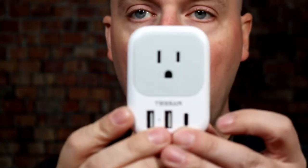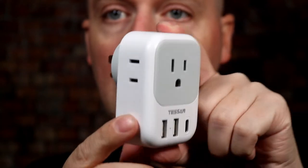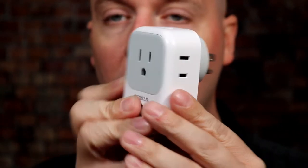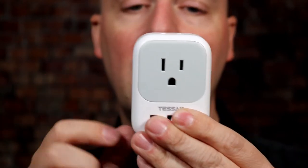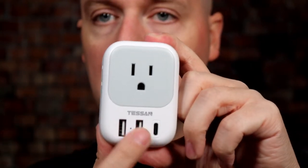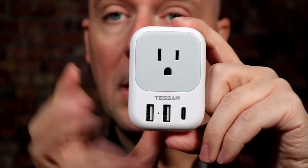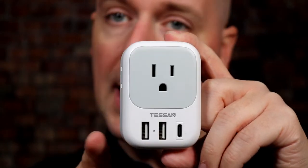This is a pretty nice compact, small wall charger. Down here it's got plugs on the top side for two standard little plugs — perfect if you want to plug a lamp in or something that only needs two plugs. There's a full three-pin Edison type plug here, two USBs and one USB-C. Very nice, very easy to use — set up in a very compact form. You can definitely use this and not block the top outlet on a plug, for example.